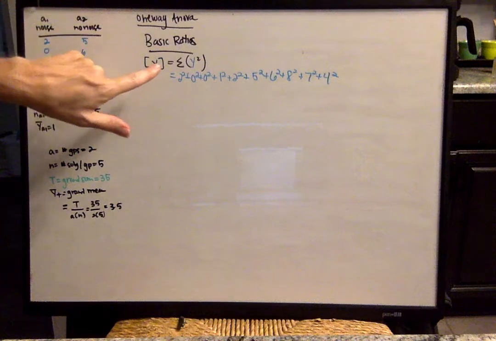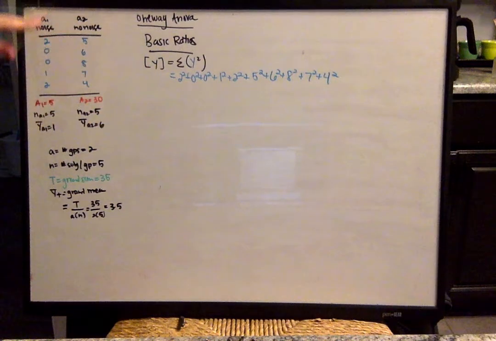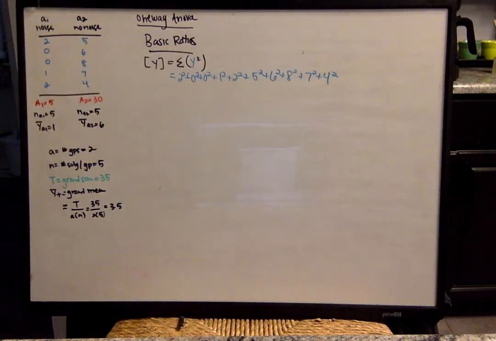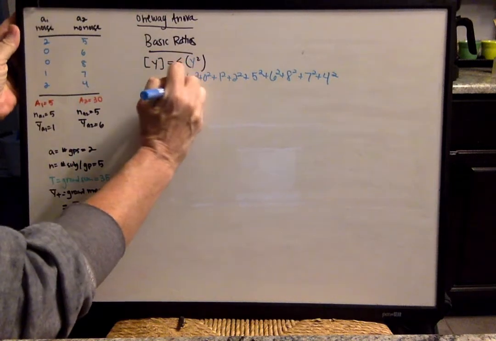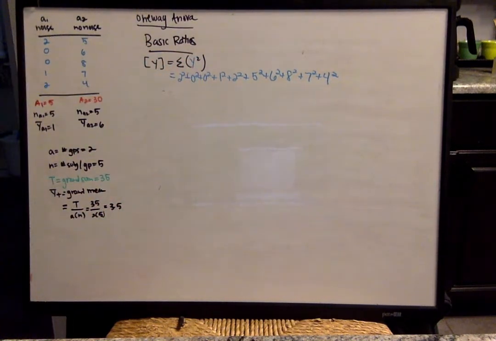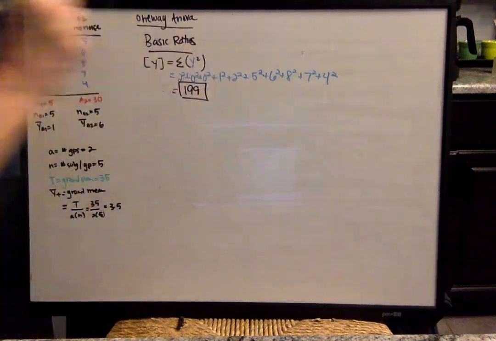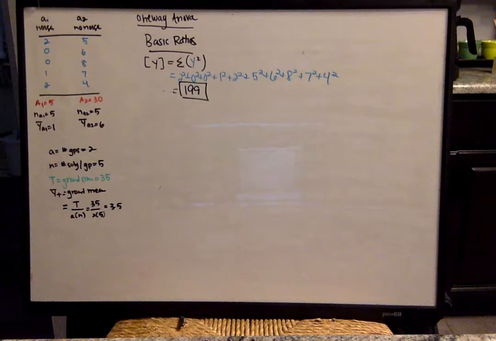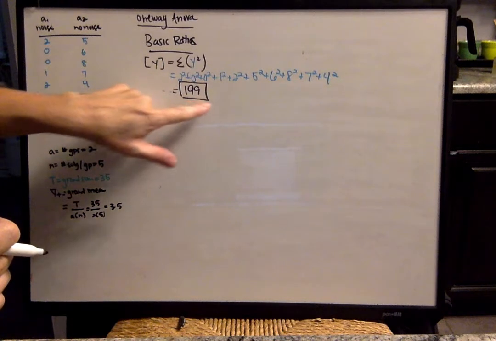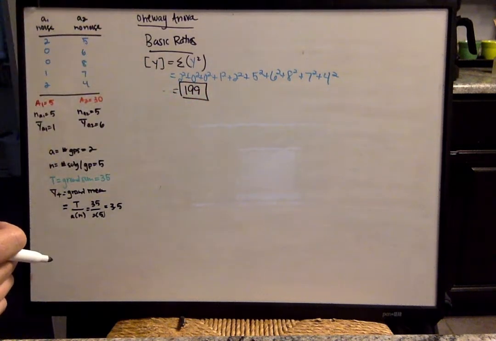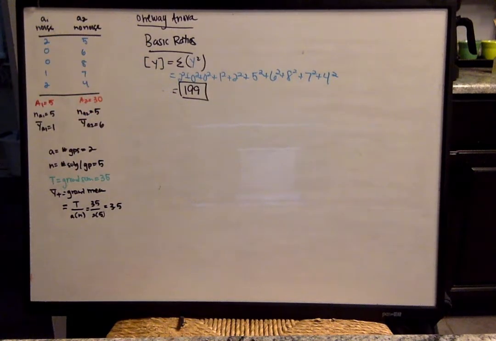All right, so what we've done here is we've taken each one of our y's, these blue numbers, we've squared them, and we're going to add them up. And when you go through the steps of doing all of this, the answer that you get, I'm going to do this in black actually, is 199. And moving forward, when you do homework assignments for me, you definitely want to make sure that you either box your answers, circle your answers, or highlight them. Because as we move through this problem, there are many, many calculations, and that will make it easier for me to find them.